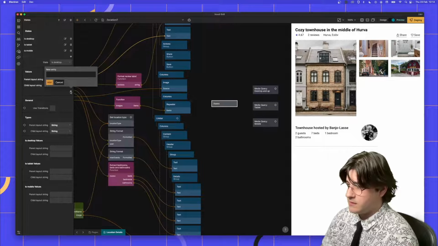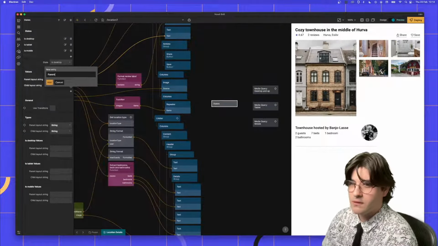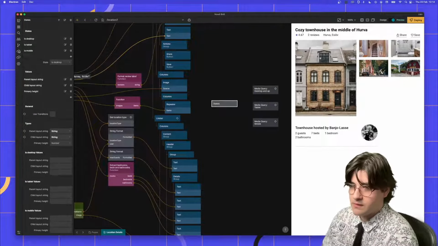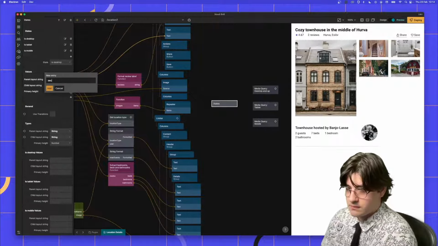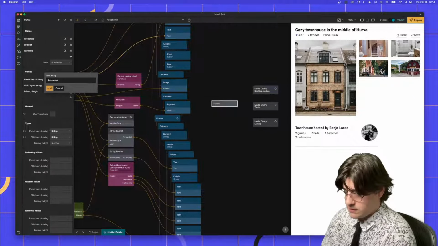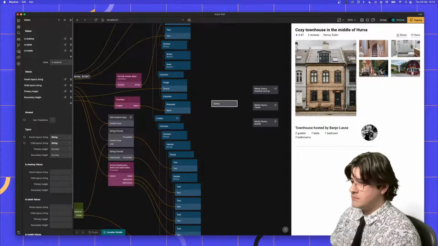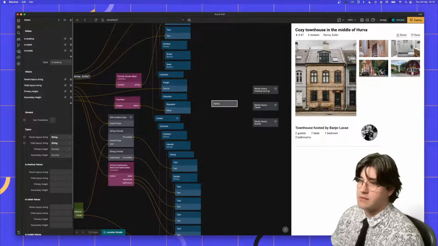Then we'll have a primary height, and we have a secondary height. And this is the primary image, so that will get its own height, and the secondary images will get their own heights as well.